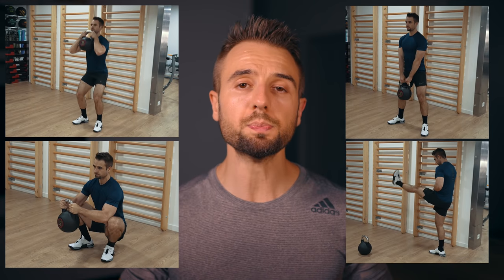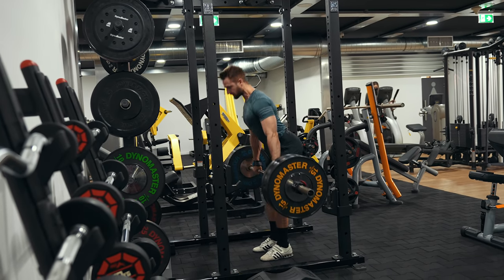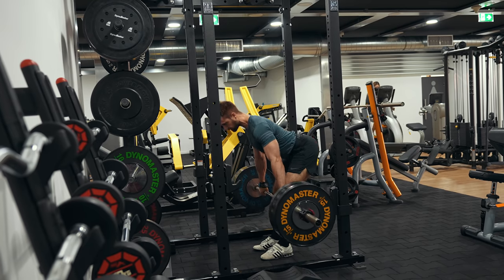Most importantly, get your body ready to perform — especially if you've been sitting down for seven, eight, nine hours. Your body is tight; you're going from the chair to the car and straight to the gym. Make sure you mobilize your hips, get your knees, shoulders, and elbows ready to perform at a high level. On top of that, get mentally ready, because after a long workday you may be physically in the gym but mentally still at work. By warming up and getting present in the moment, you'll stay safer and have more productive workout sessions.